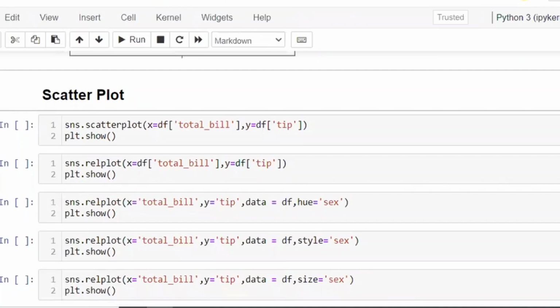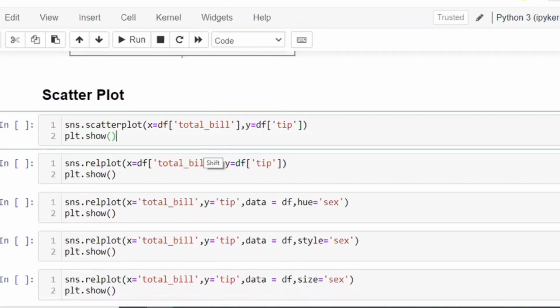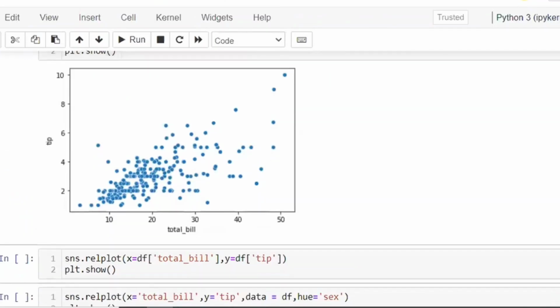Now for the scatter plot, you take total bill on the x-axis and tip amount on the y-axis, and it plots the scatter plot. Now you can see clearly, as the total bill increases, tip also increases. Sir, that we know now. Total bill increasing means obviously we give more tip to the waiter. That I know, for this simple data set. For a complex data set in the future, for biotechnology, at that time we don't know, right? For that we have to do the scatter plot and observe. Since this data set is very familiar to you, you are easily understanding.